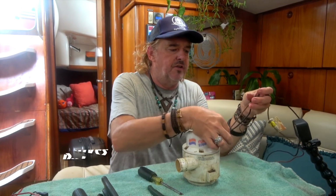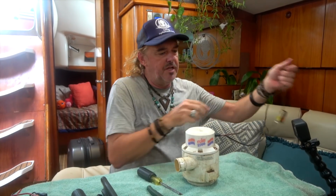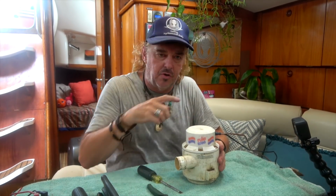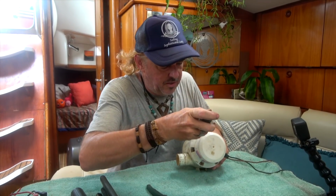So I don't want to just cut the wire here to test it. I know it's good up to here and it doesn't feel like there's any problems here, but I need to see what's inside this module and then go from there. So that's what we're going to do first, is just take the 6 screws out and take the device apart.